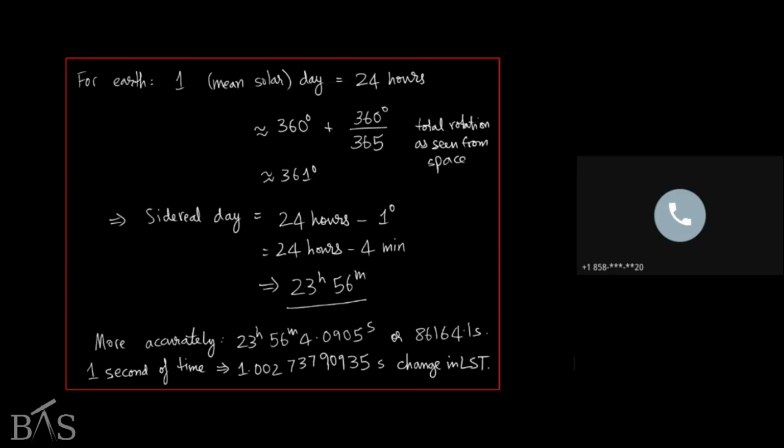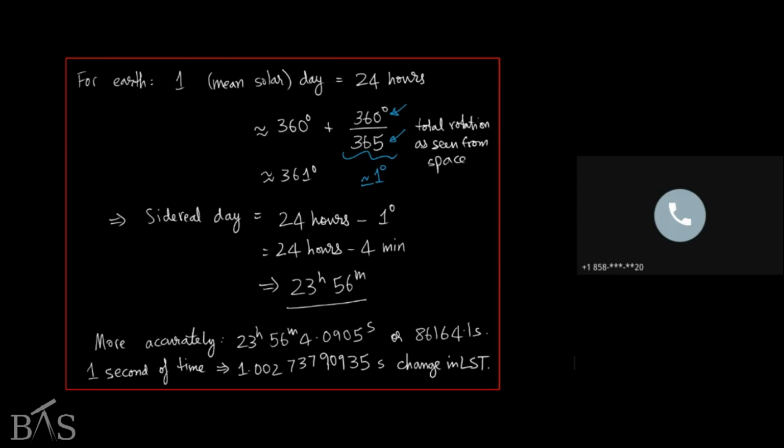So, like we said, one mean solar day is 24 hours. That is not a 360 degree rotation of Earth with respect to the stars. It is actually a 360 degree rotation of the Earth in space as seen against the stars, plus this extra rotation to face the sun because of the revolution. And this extra rotation depends on the revolution of the Earth, right? How much the Earth has moved in its orbit. The Earth, we know, moves 360 degrees in 365 days, okay? Which earlier also we approximated to 1 degree. So the Earth moves maybe one extra degree every day, the revolution of the Earth. Okay, does that make sense?